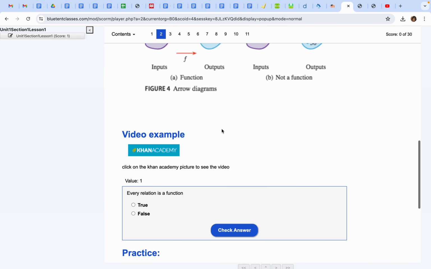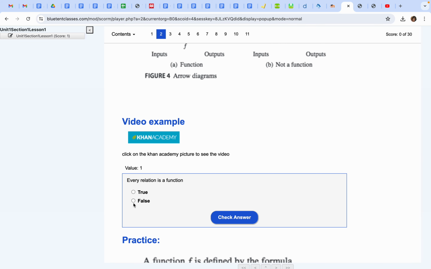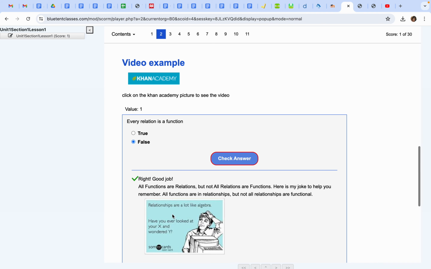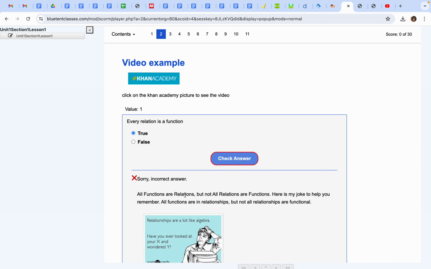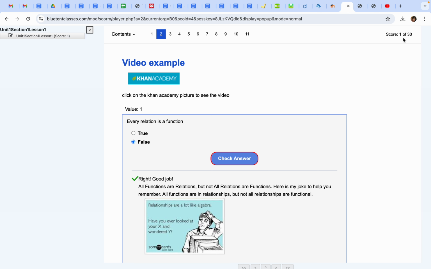Again, like I said, the textbook is in right here. Sometimes I use Khan Academy videos, sometimes I make videos, sometimes I use textbook videos, but they'll always have the link to the video, and then there are questions. If they get things incorrect or correct, lots of times there are little things, so if they got something incorrect, it's going to help them. So there are hints, and you can see they're trying to earn the points as they go through the lessons. This is how the main instruction is delivered, in the form of these lessons.